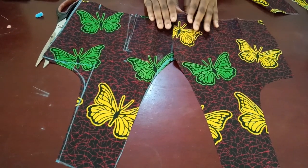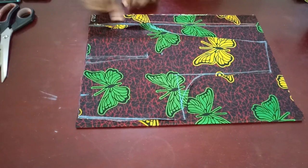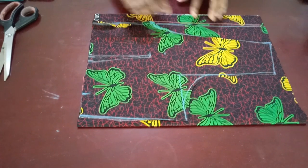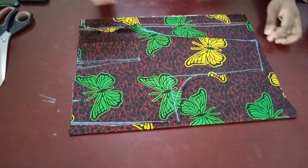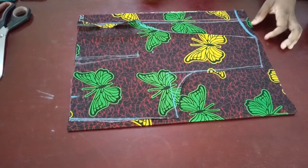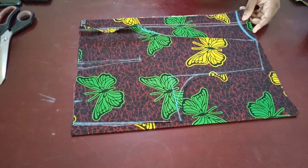So now, using this front panel, let's cut the back panel. So guys, you see what I did here for the front? I folded away that half an inch for the center front because this is my V-neck, and then placed it at the very edge where I have my seam allowance, right? You see my seam allowance all the way to the top. So now, all I have to do is, from the tip of this shoulder, come down here by about 1.5 or 1 inch just for the back neckline. But it depends on you guys. If you want, you can also give it the same V in front and at the back.